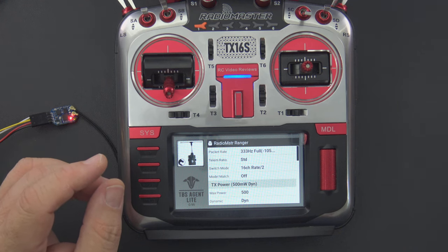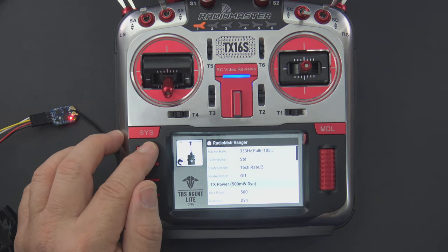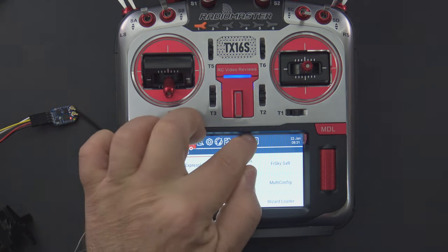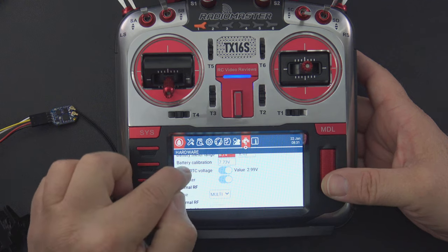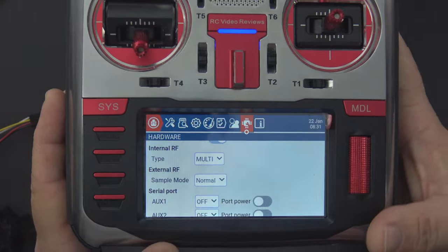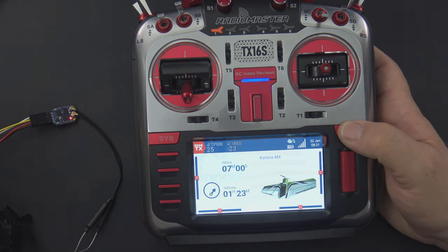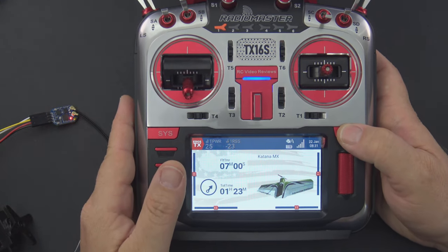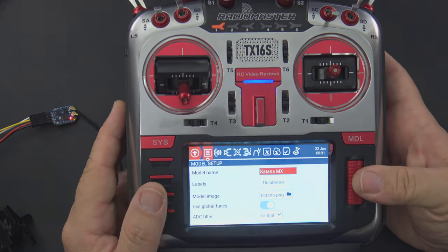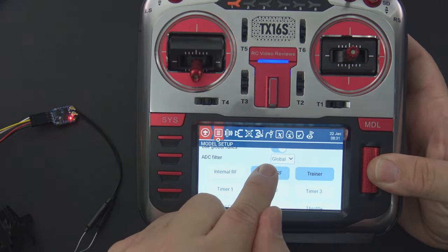Okay, I think I said I was going to show you something. Oh, I did want to show you one other thing too. This is another question that I get all the time. Two things real quick. Number one, let's go into the hardware page and make sure that your external module is on normal. See that, sample mode normal? You need to make sure that's set. The other thing, because I've heard people say they've gone into their Express LRS Lua settings and it just says loading, is that under your model settings, you need to go under external RF and turn that on.